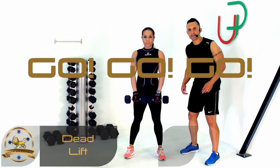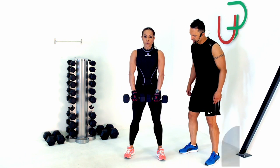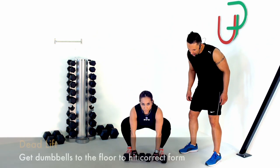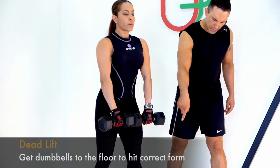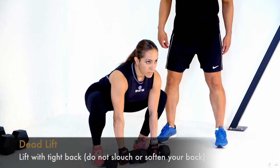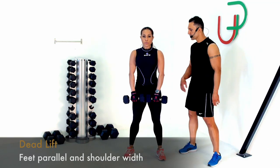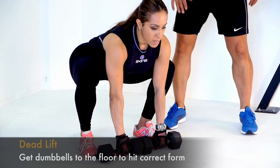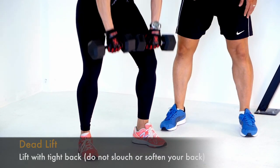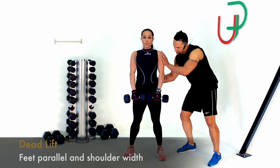Okay, let's get into those deadlifts, guys. So you can see we're keeping our feet nice and parallel, shoulder width, and the dumbbells are coming just in between your legs. So we're gonna go right in front of your toes, in between. It's touching the floor. Now, the reason I want you to touch the floor is we're gonna get more work out of your back. So this is gonna be very distinctly different to a squat. As we come back up, I want you to tighten your back right up. So we want to emphasize on tightening that back right there.